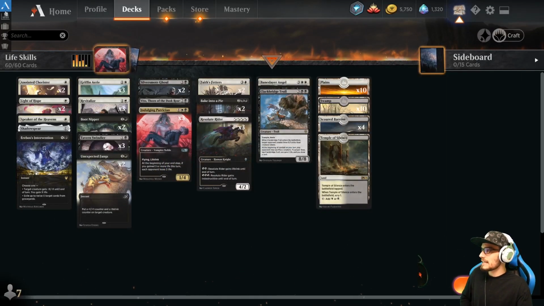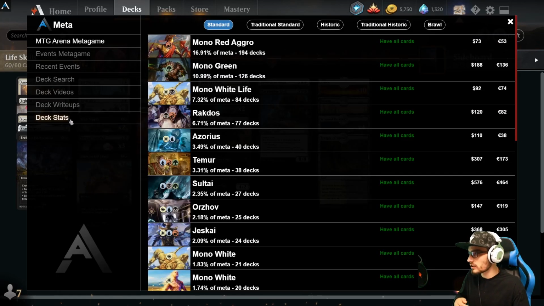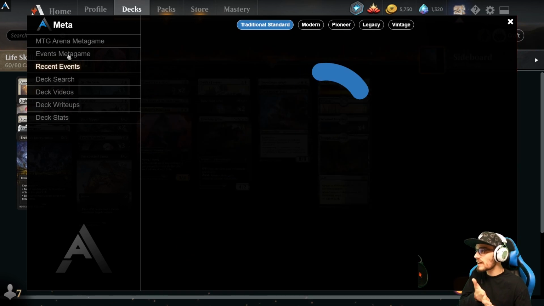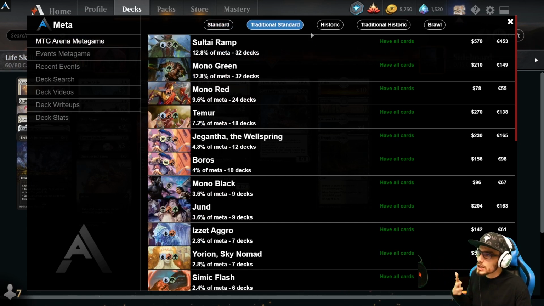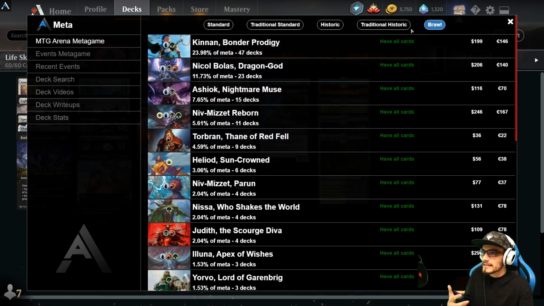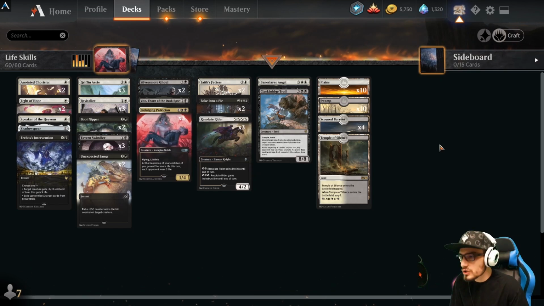So this is MTG Assistant. We can get right into it, and it has all the information that you're ever going to want. Deck stats, deck write-ups, deck videos, recent events. We can look at the event metagames, the arena metagames, so you can see which decks the majority of people are doing, how those decks are doing, right? If you're missing any cards, which decks you have access to, etc. So again, link for that in the description below.